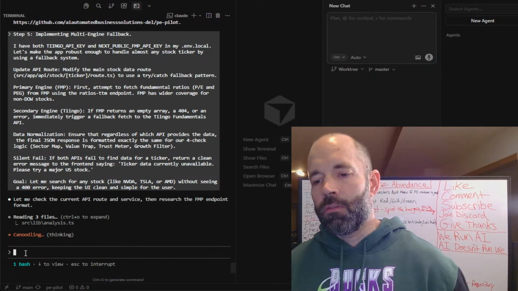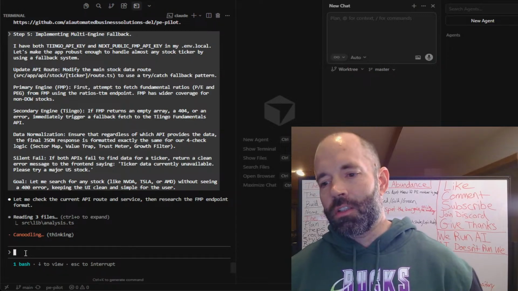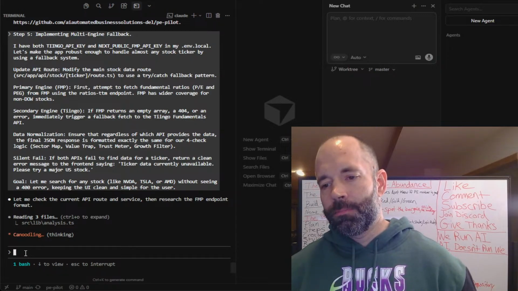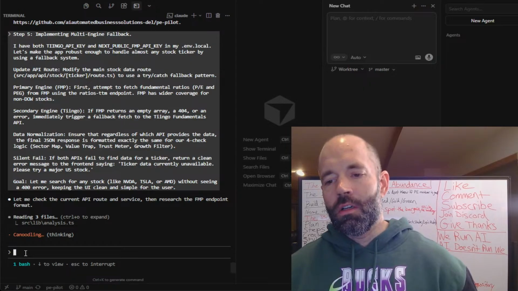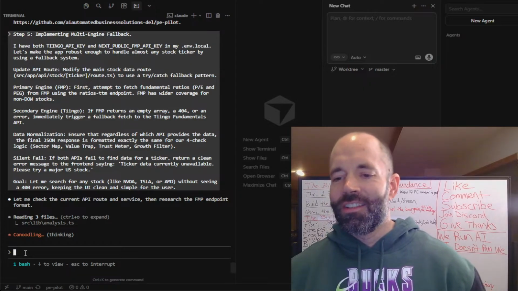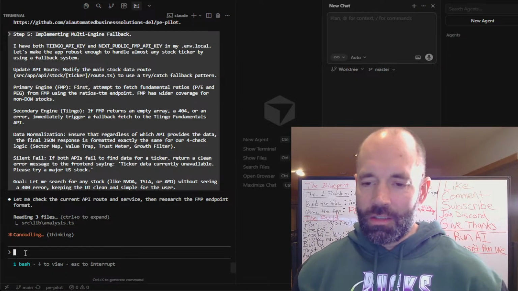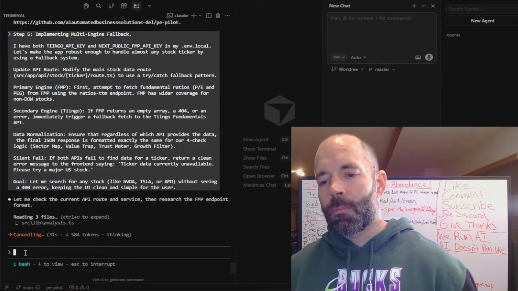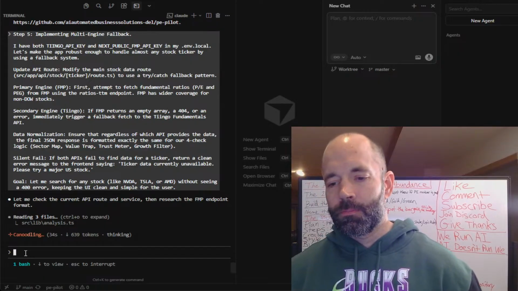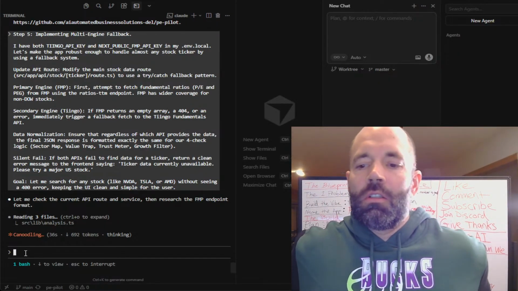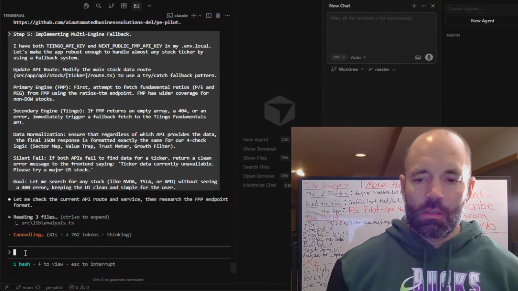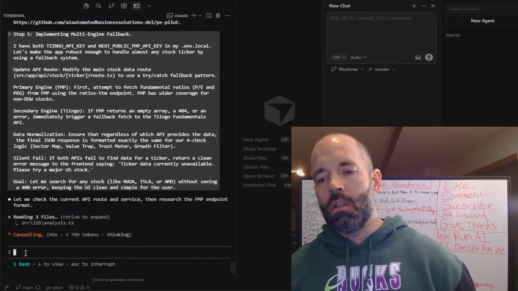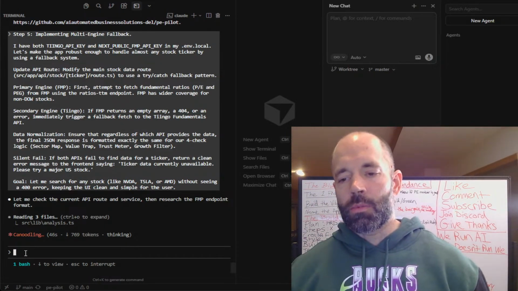All right, keeping my fingers crossed on this one, because I feel like this is the most complicated prompt that I've given this all day. And after the problems I had yesterday with FMP, hopefully it works, and I'm glad I didn't delete the Tingo key. But this has helped me a ton, because I'm gonna want to get a paid API key at some point, most likely when I'm done with the phase 1 of these 30 apps.